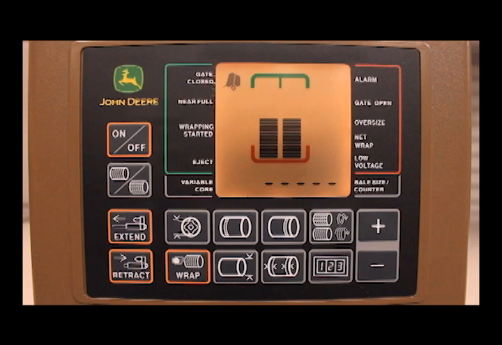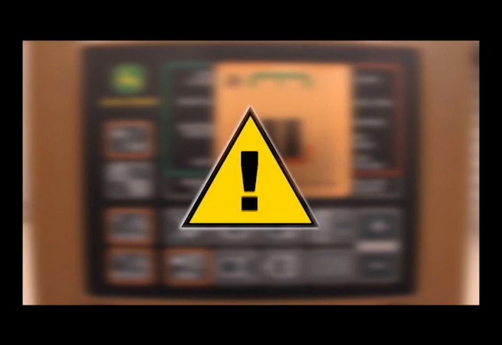Moving on next to the LCD display, we will start in the upper left-hand corner again. Here, we have the gate close light. This light will illuminate when the monitor is on and the gate is closed. When it is lit, the baler is ready to run. Note: do not attempt to bale without this light illuminated, as baler damage may result.